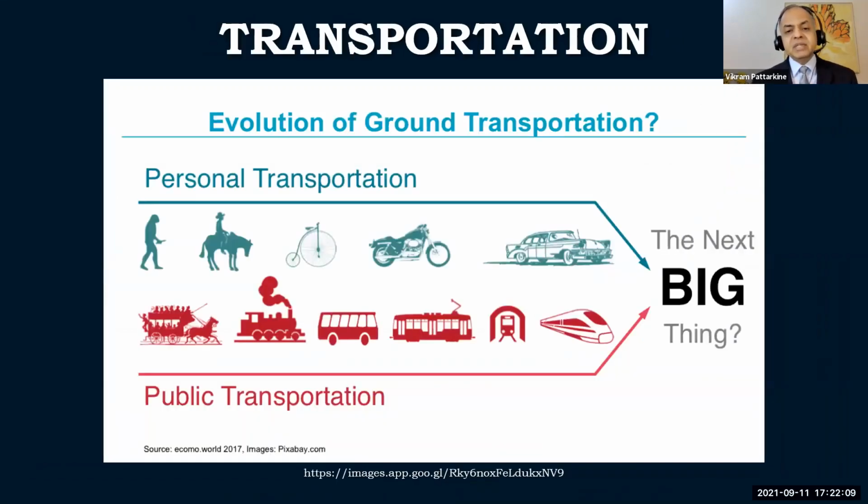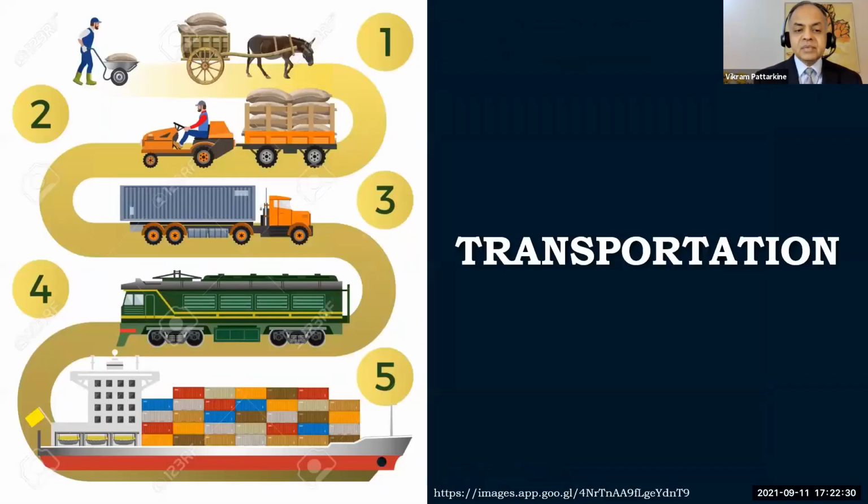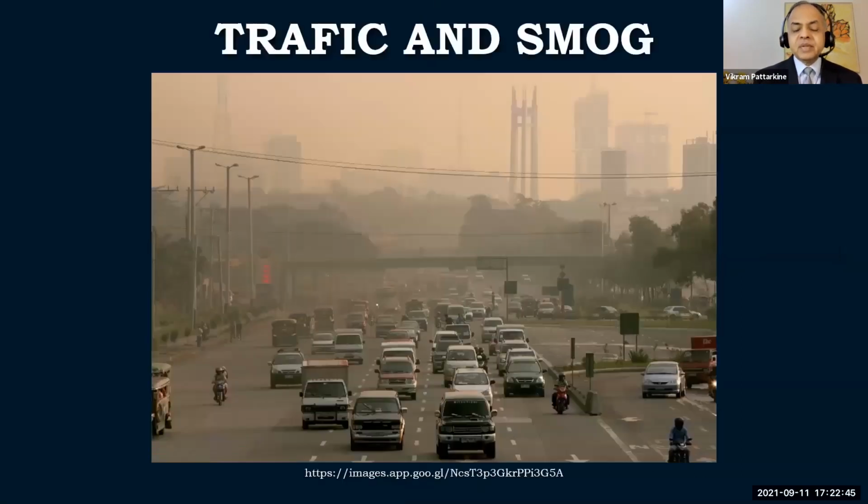Because of the explosion in population, transportation has evolved also. Initially we were only walking, and then we used animals, then we invented the wheel, and the wheel has become mechanized now. Even in public transportation, initially it was animal driven, but now it is driven on petroleum. Initially we were transporting goods by hand or through animals, then through tractors. Now there are trains as well as ships. Because of this excessive transportation and excessive use of fossil fuels, see what can happen.